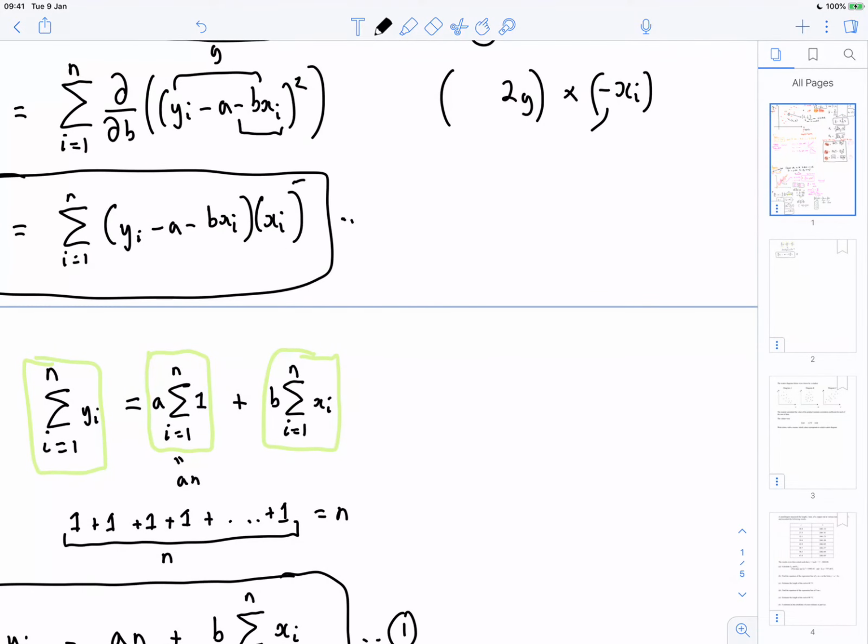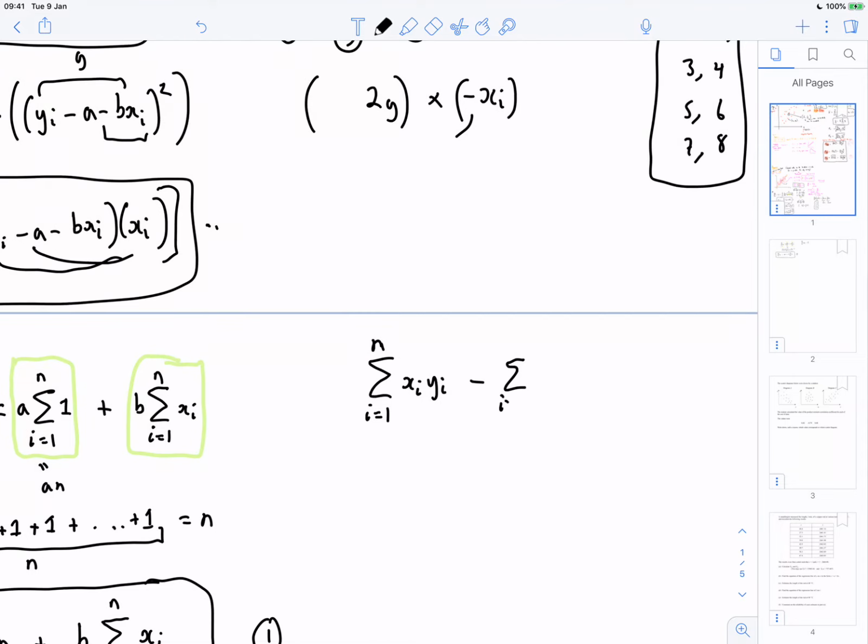I'm going to expand the brackets first because it's technically all of this thing that's being summed. So I've got yi times xi, so that is the sum of, let's do it alphabetically, xi times yi. And then I've got minus a times xi. Well, I'm going to have minus the sum. And again, this is going to get rather tedious to keep going from i equals 1 to n. So if I just write sigma on its own and I've left it blank, that's what I mean. This is going to be minus a xi. And then I'm going to have minus the sum from 1 to n of b, and then I've done xi times xi, so it's xi squared. And this whole thing equals 0 still.